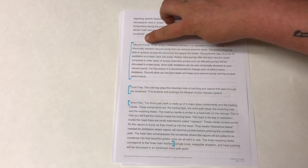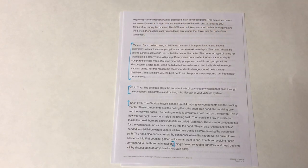So here it talks about a vacuum pump. When doing a distillation process, it is imperative that you have a chemically resistant vacuum pump that can achieve extreme depth. The pump should be able to achieve at least 50 micron, but the deeper the better. The preferred type of pump for distillation is a rotary vane oil pump. Rotary vane pumps offer the best vacuum depth compared to other types of pumps. Specialty pumps such as diffusion pumps will be discussed later.